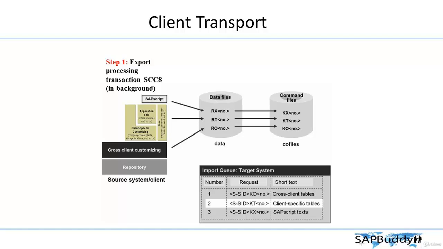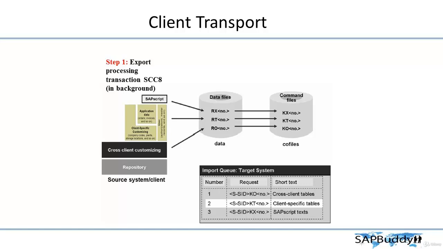First, you need to log into the source client. Then you use the transaction SCC8 for the client export and select the data which you want to copy. That means our profiles which we have seen before. Then indicate the target system to which the client will be copied. That means the target system must be defined in the STMS as part of the transport domain if possible. Otherwise you can also export it without a target system.